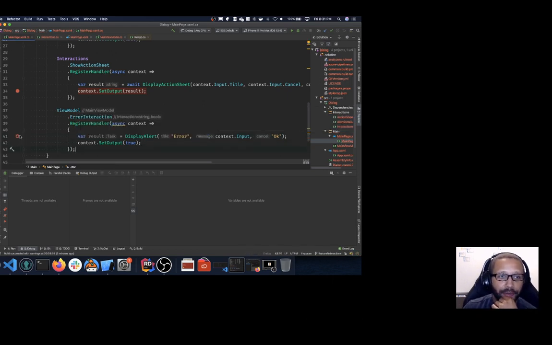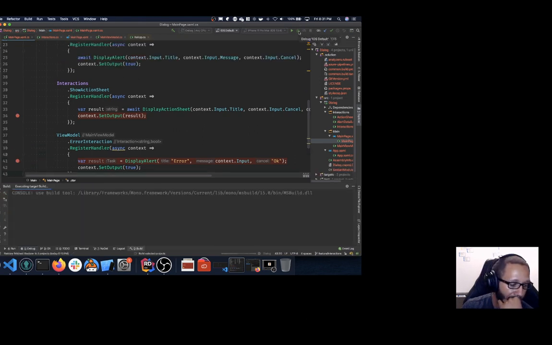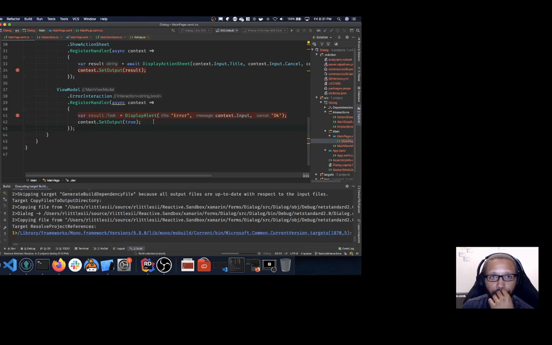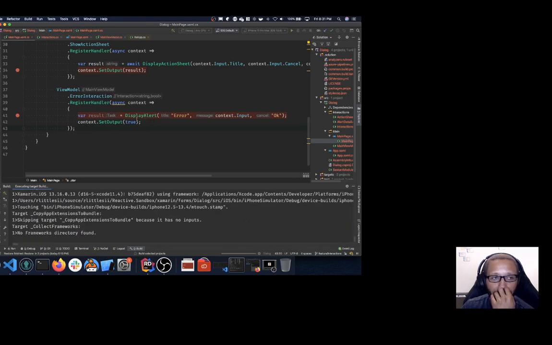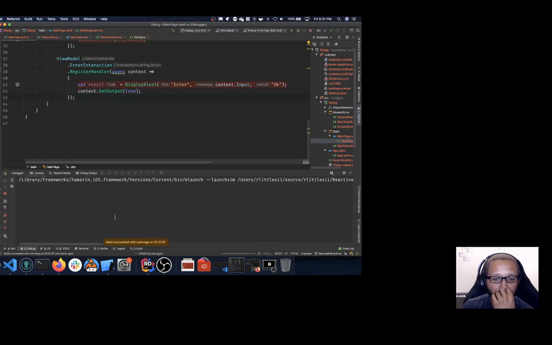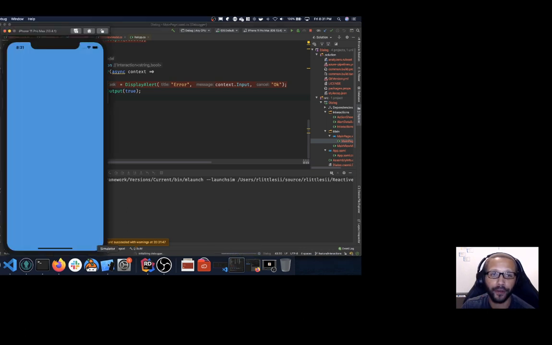All right, so now, because we're not done with adding more complexity, this error interaction should show me what the error is, because this goes back to the crux of what the original code was doing, which was just bubbling up an error to show me on screen.